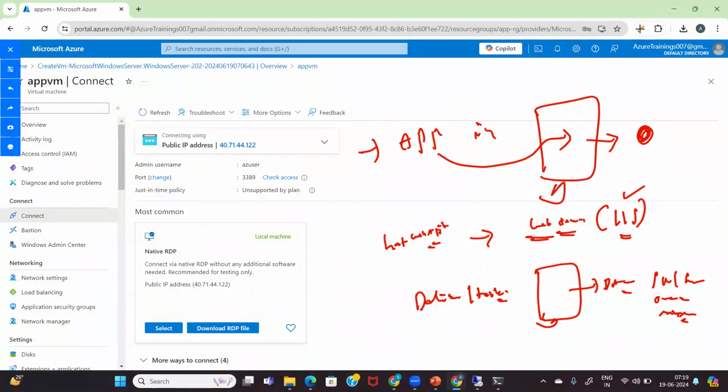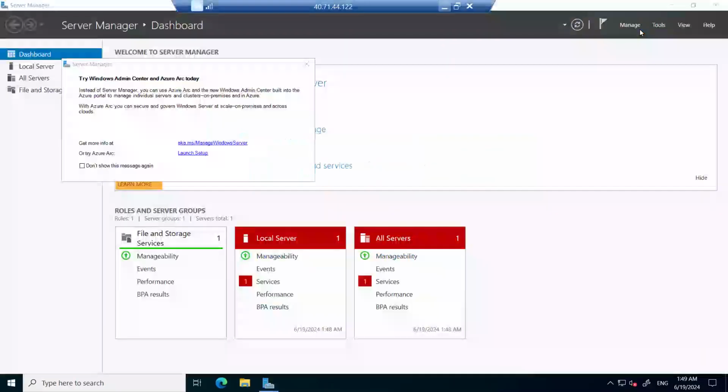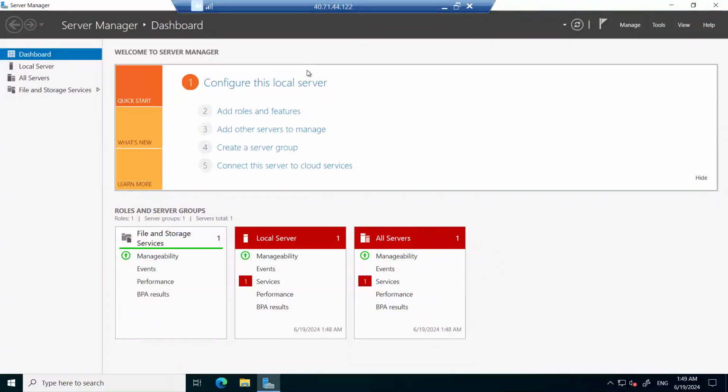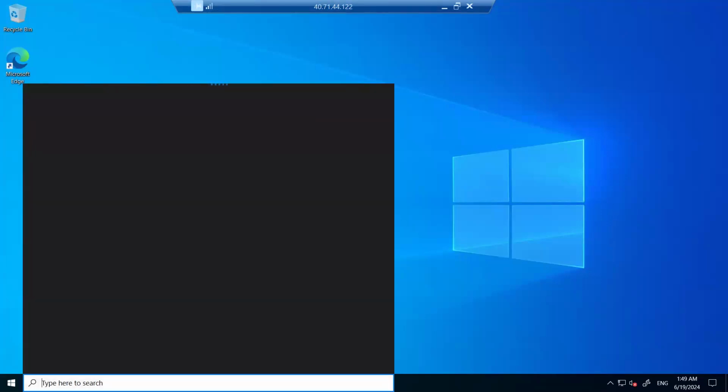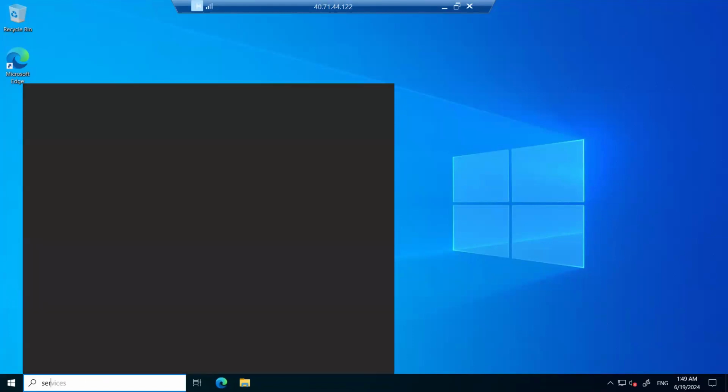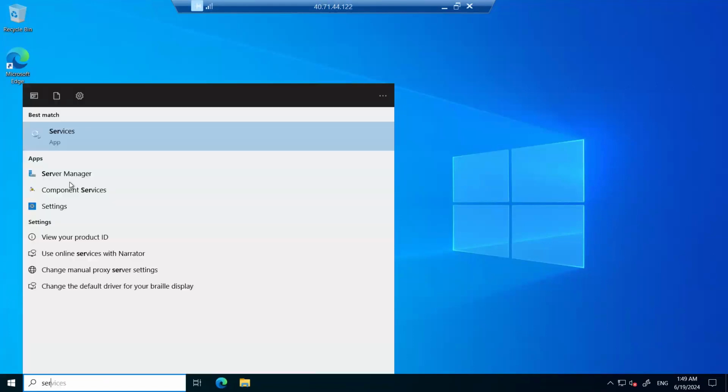So how to install Internet Information Services? By default, we have one thing called Server Manager. It will open by default, or you can type Server Manager here.